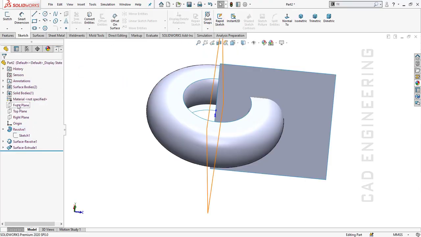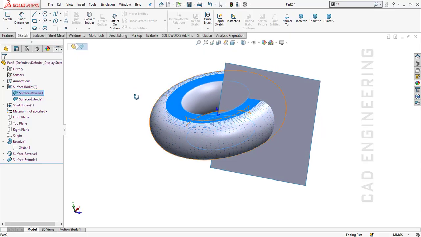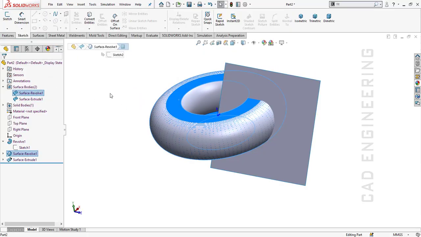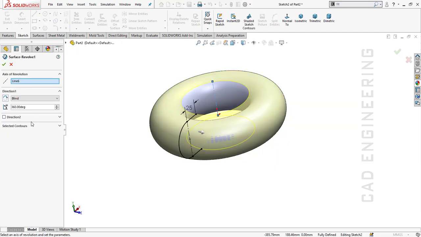Make sure of the unmerged relation. Checking. There are two bodies, one body and this body.